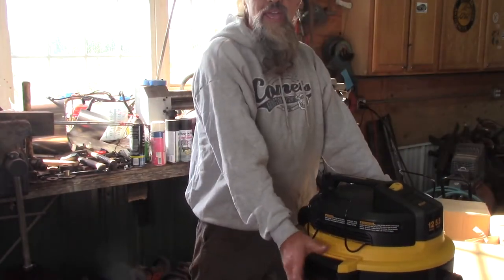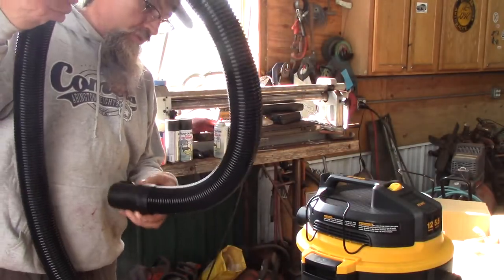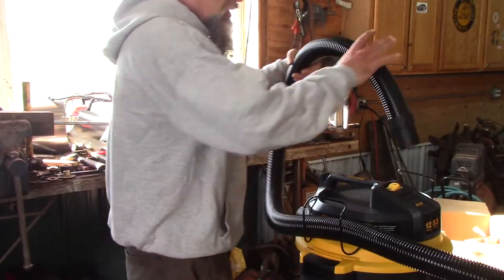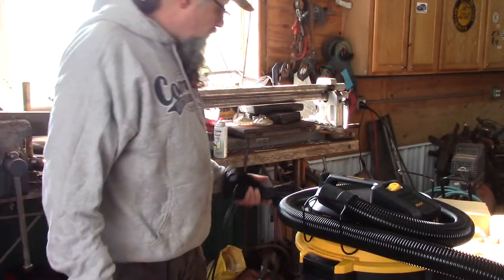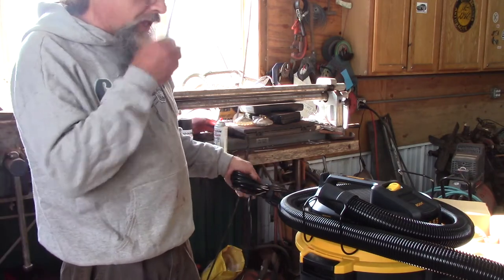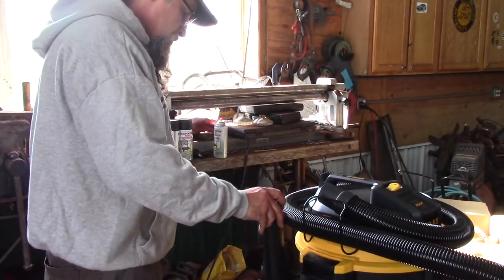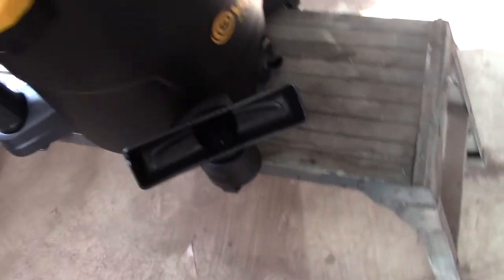It latches right where the handles are, which is kind of handy. It's got these hoops here to hold the hose, so I can put the hose on and when I'm traveling, it holds and stores the hose for me — that's kind of nice. Really long cord, which is handy for a vacuum cleaner as you're traveling up and down the floor. Also, the feet have storage so you can keep your tools all nice and handy and snap them right on there.